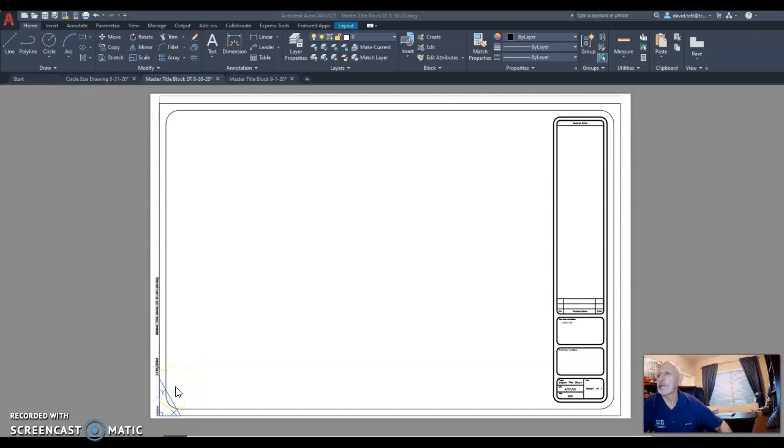Alright, this is going to be a short video for DFT 1305, how to put a viewport on your D sheet. In front of you, you'll see the D sheet already made. I showed you how to do that in a previous video. I sent out the link on that earlier today. And now I'll show you how to get that viewport in there.